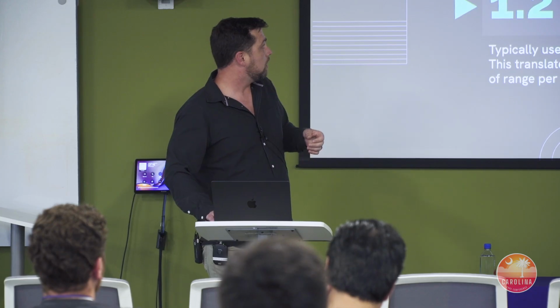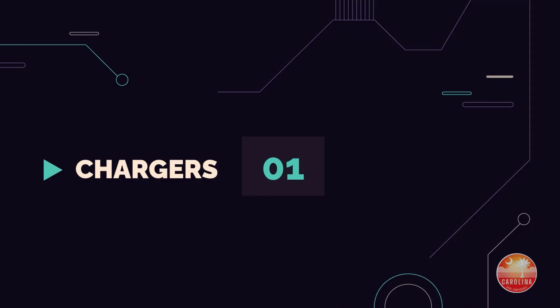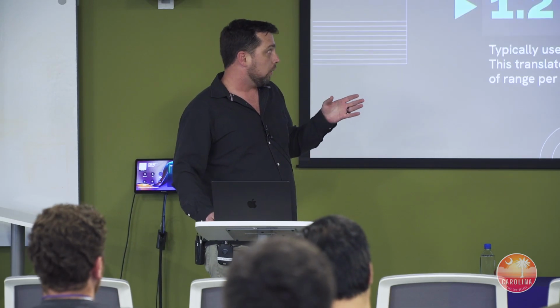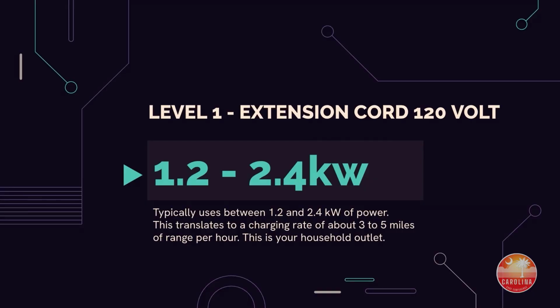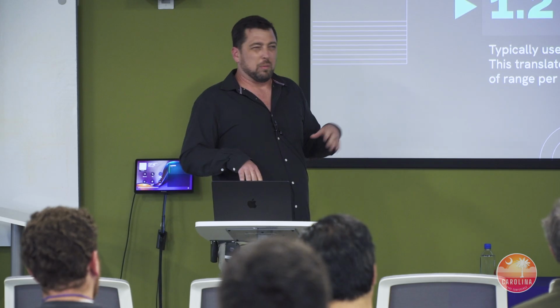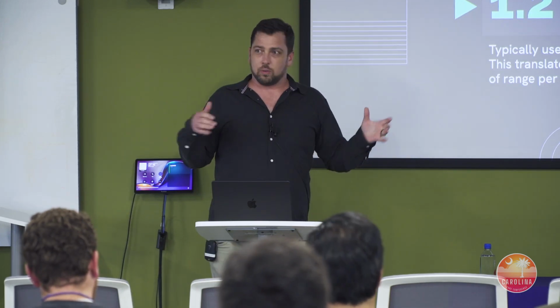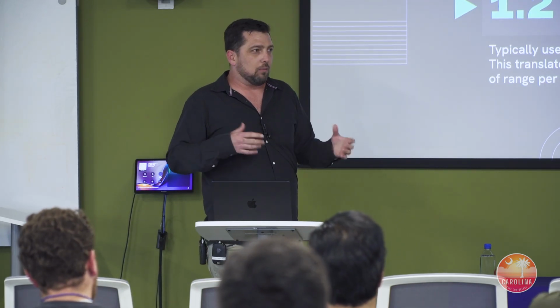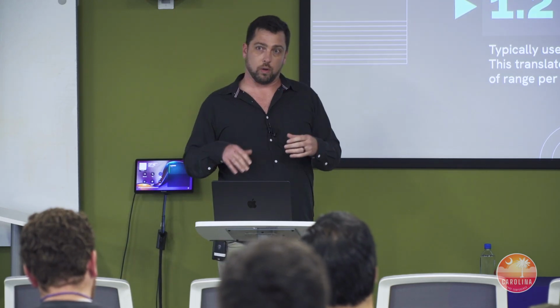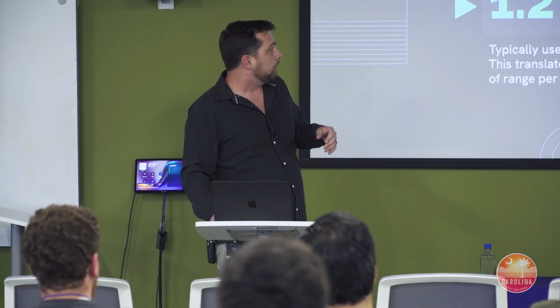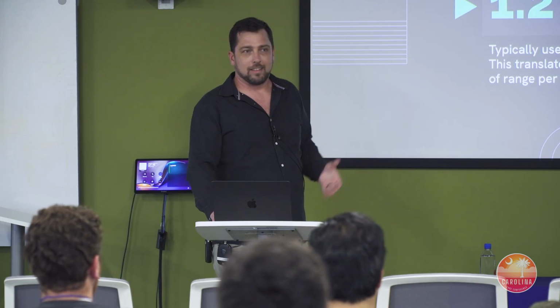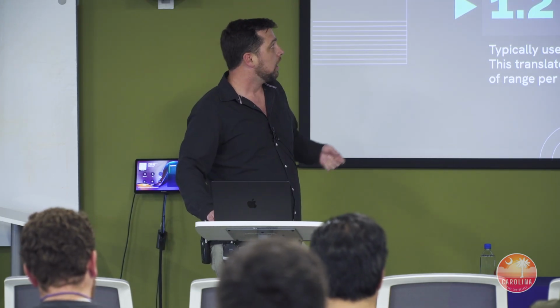So, starting with chargers. Chargers dispense energy to electric vehicles. If you don't have an EV, you've probably seen them. They're growing. There are hundreds of thousands all over the world now, and they really come in three forms. The first form is your household outlet. You get an extension cord, you get a little adapter on it, you run that cord out to your car from your house, and it takes like 3 days to charge your car. Most times you'll see this when somebody is new to EVs or they're waiting to get their charger installed, or maybe they have really good access to a fast charging network, or they charge at work. But I would say this is probably the most common because it comes with vehicles, right? They come with the adapters and everything else.